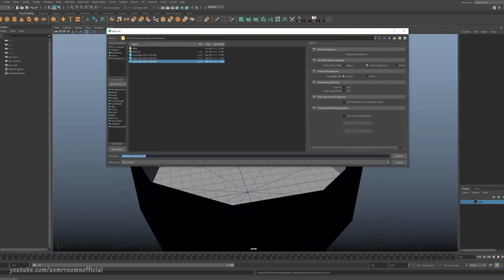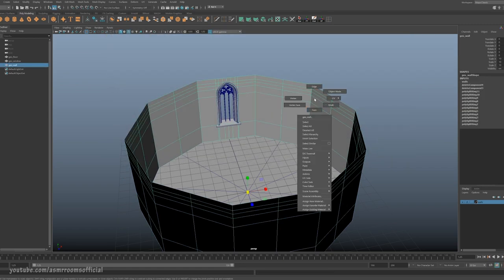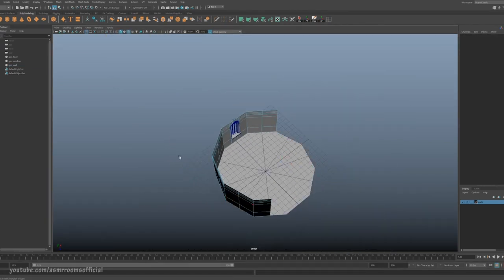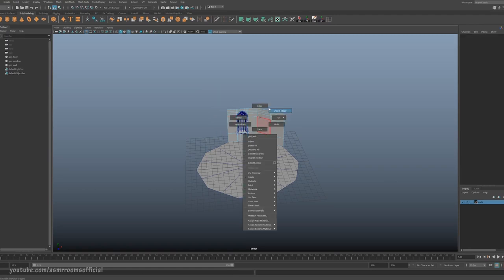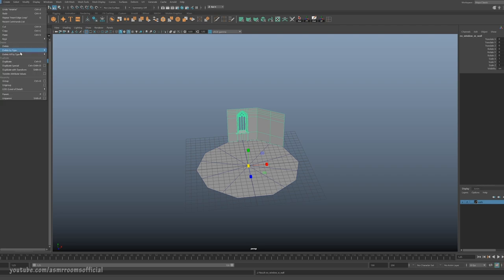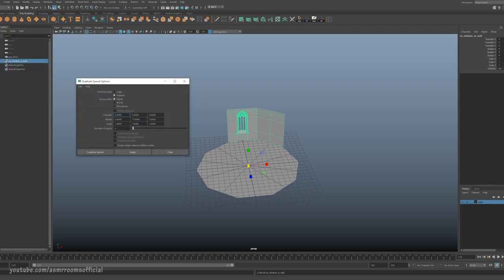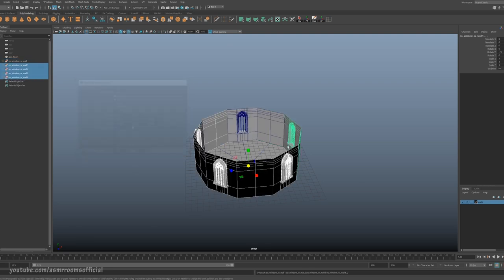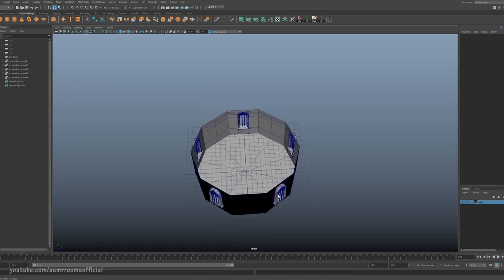So going back to where we see the whole room, I'm just quickly deleting faces that's on the other side where there are no windows, because we gave the wall a nice opening to fit the window. And now we don't want to do that 5 more times. So we're gonna group the window and the wall piece together and use Maya's duplicate special tool. And we're going to make 4 copies. There you go. That looks like a nice tower room.